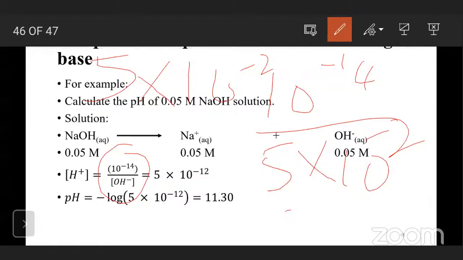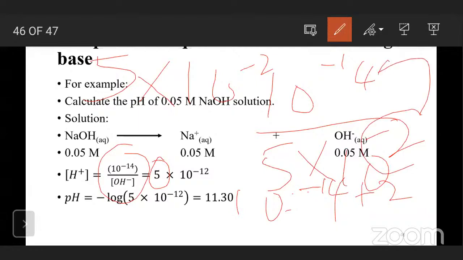5 times 10 raised to power minus 2. Okay, I think something is wrong with the expression, but we'll get over it. All right, so if you solve this properly, you have 10 raised to power minus 14 plus 2. That is as a numerator, because if you take this one up, that's what you will have, over 5.